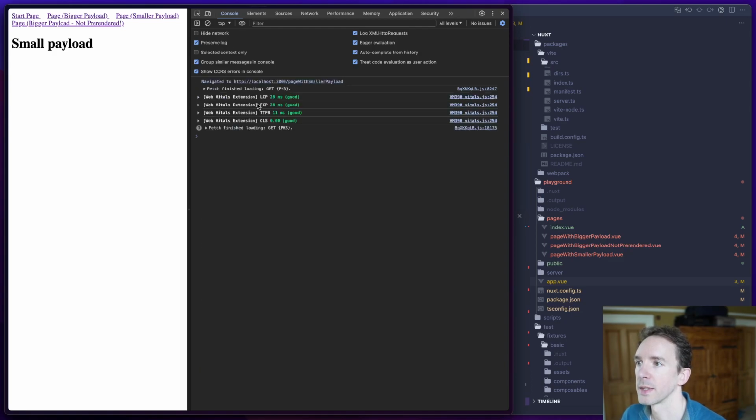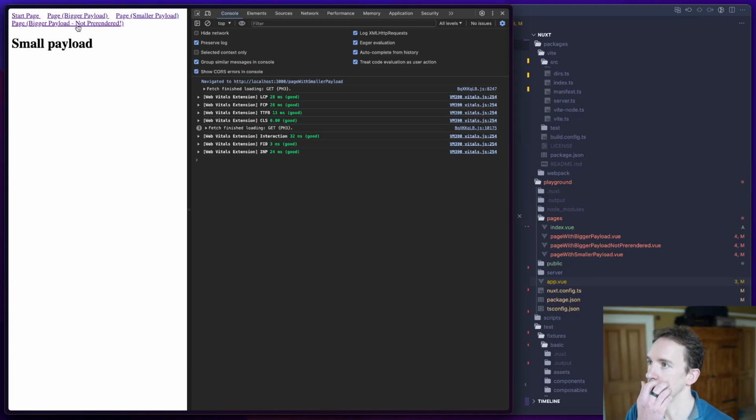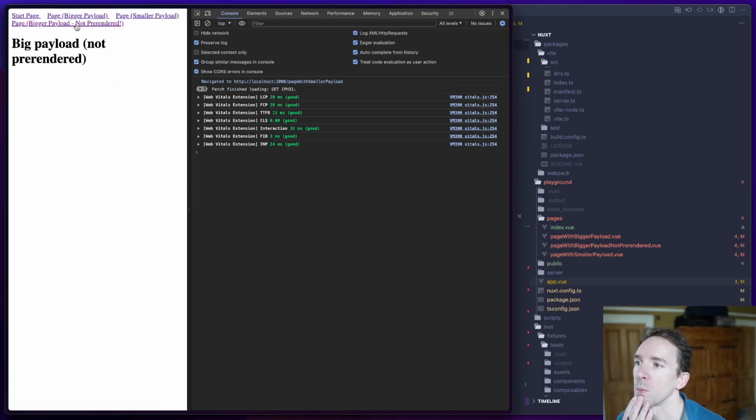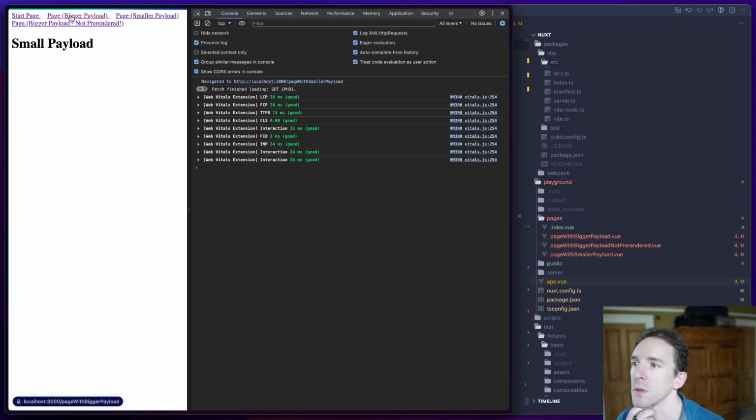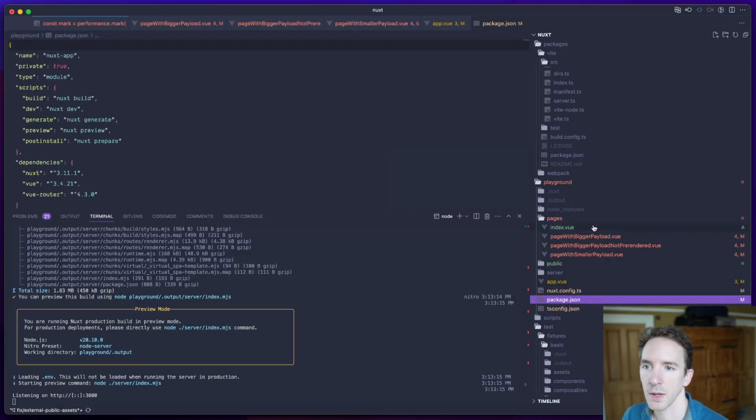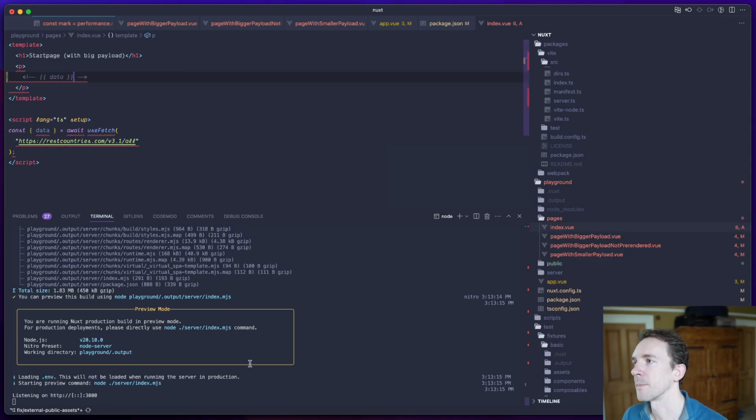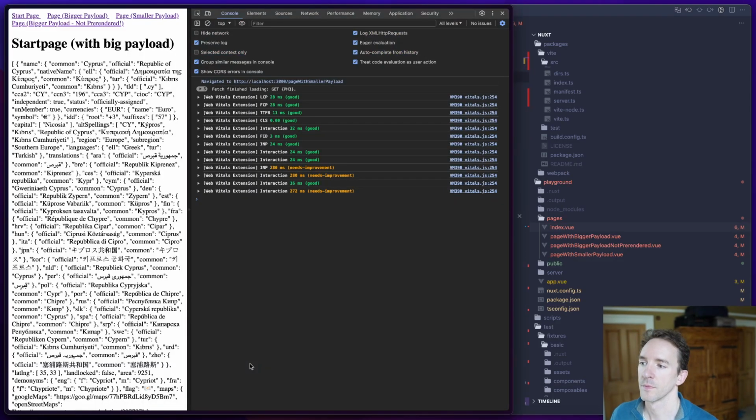Okay, so we are at bigger payload is 32, 24. Smaller payload is not even printing. Not pre-rendered is also, I think, 24. Oh, that's because on the start page we're still rendering the whole thing. Let's try it again. Yeah. I was so optimistic.